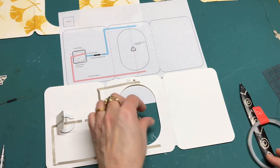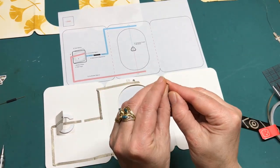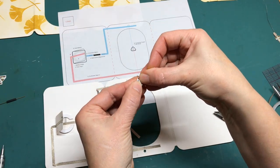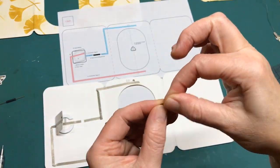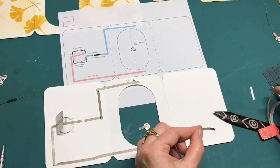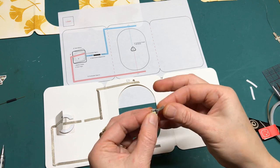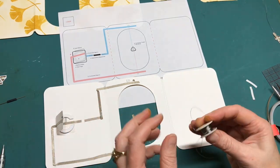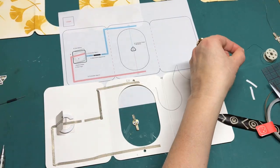The easiest way to line up the pointy end with the pointy end and the broad end to the broad end is by lining them up over a flat surface and pressing down. Once you have the two stickers joined, you're going to be creating conductive fabric tape tabs. To do this, adhere a folded tab of conductive fabric tape over each of the pads of the sticker pair so that it wraps from the front to the back of each pair.